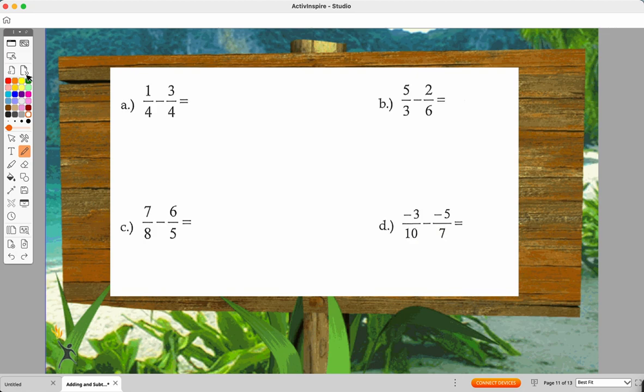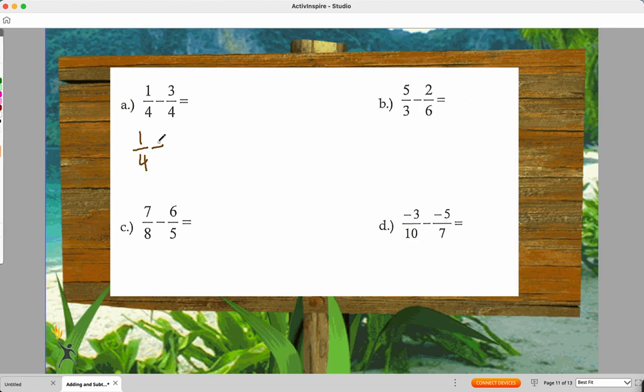All right, pause the video, try these last 4, and then we will be done for this lesson. All right, so again, same here. We've got to use our keep change opposite, 1/4 plus a -3/4. I'm going to use our addition rules. Okay, so we're going to subtract. 3 minus 1 is 2. Our greater absolute value, again, is right there on -3, so it's negative. We're going to go ahead and simplify down to a -1/2.